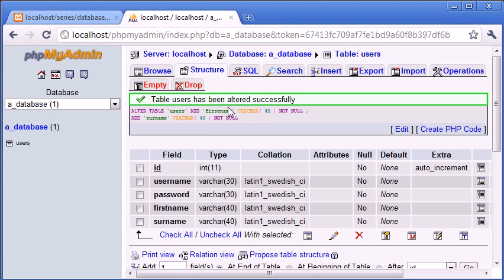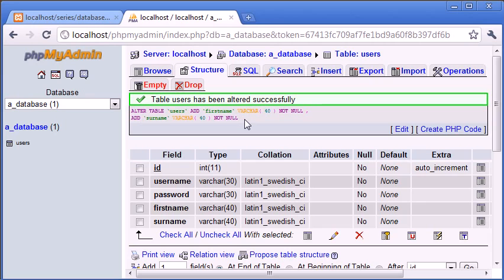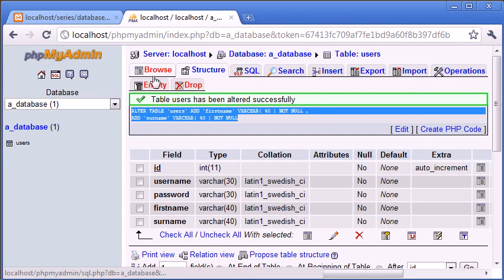Okay, so you can see our query here has been read back to us. We've got alter table users, add first name varchar not null, so it has to contain some data. Add surname varchar 40 not null. So this is our query to alter our table and add 2 field names at the end of the table.